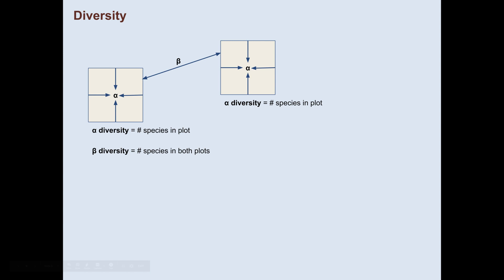What about comparing across different habitats? There's another measure called beta diversity, which compares the diversity of one sample site to the diversity in another. Beta diversity would be low if all the species found in the first plot are also the same species found in the second plot. Beta diversity would be high if you surveyed one area and found a few species, then surveyed another and got a whole new set of species. Beta diversity would tell you that maybe there's some micro-difference in the habitat, or simply that you're not surveying enough to encapsulate all the diversity.